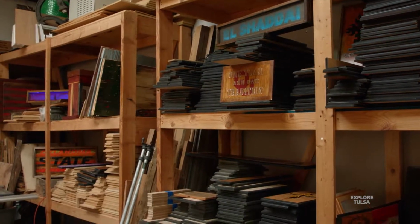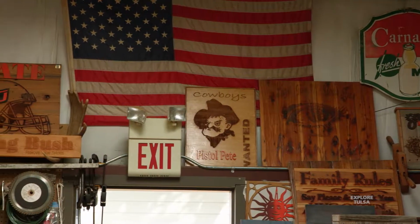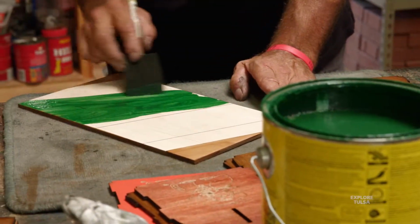Yeah, I think that's kind of the most exciting part of it all. In fact, people that come into my studio always look around and tell me it's like being in a candy store for the eye, because I do have a lot of things to look at in my studio. Most of the time I keep the stuff hanging around so that people can get an idea of what I can do.